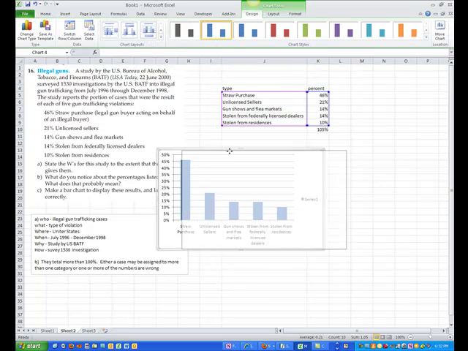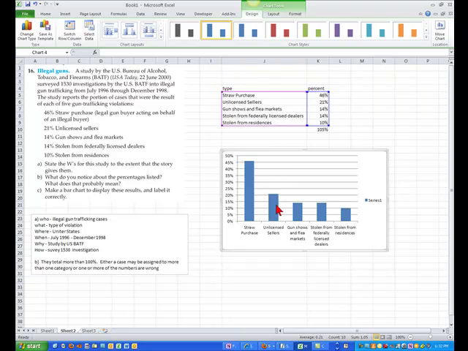Now that's fine. I personally like it to have different colors because I think that's cool. And so what you can do is you just click on any bar, and then, let's see, under Format. So here's how it says Chart Tools.